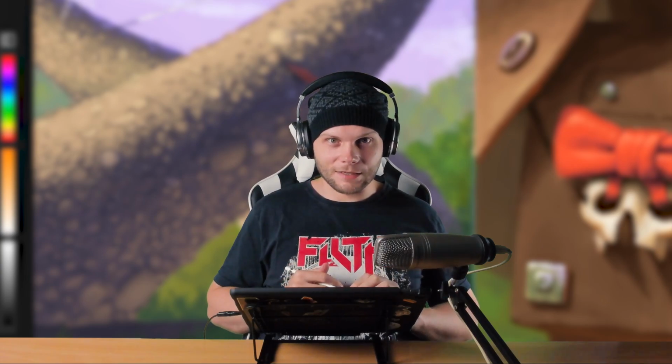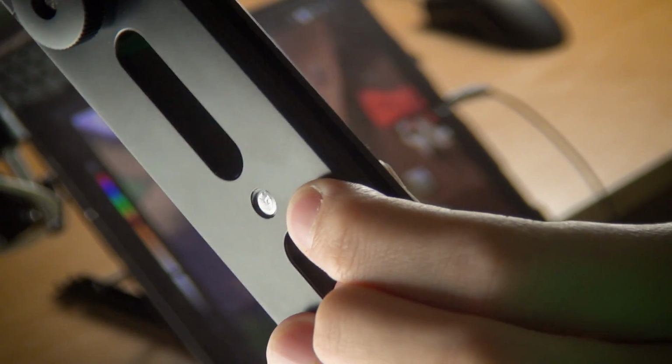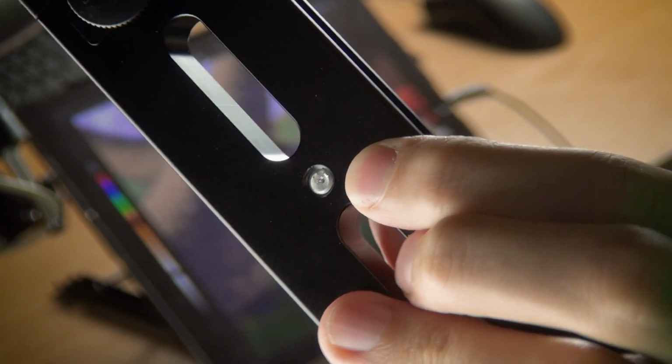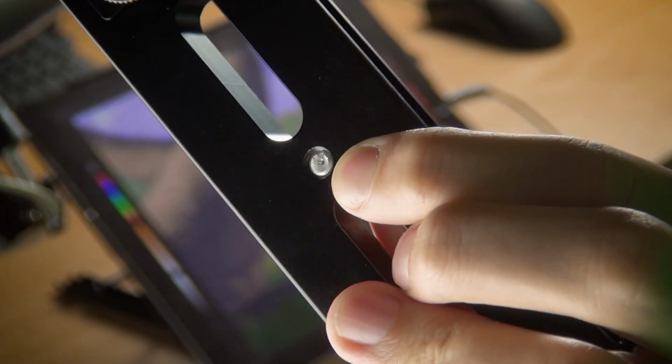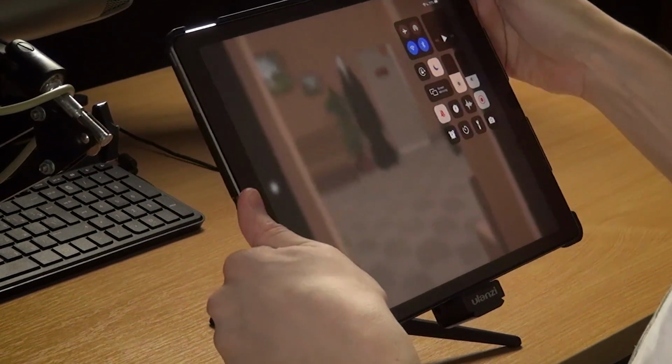But that's not the reason why I switched to the stand. I broke my previous one. I was trying to change some stuff, and in the end, this happened. The screw just broke off and its screwing part remained inside. I don't know if there's any way to get this out of there. Probably not. This was the main part that actually held the tablet on the structure that I created before.